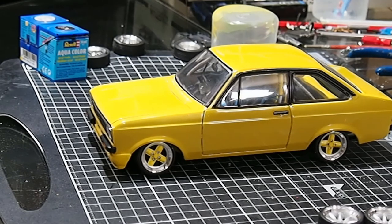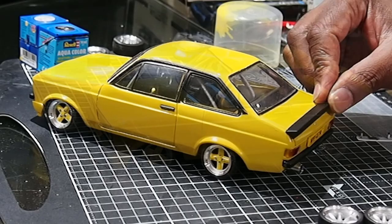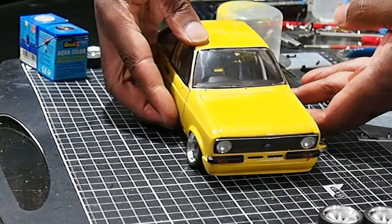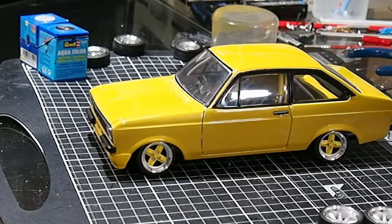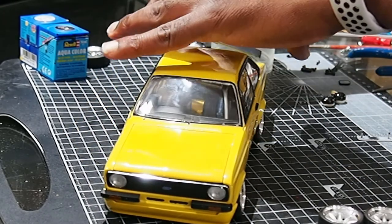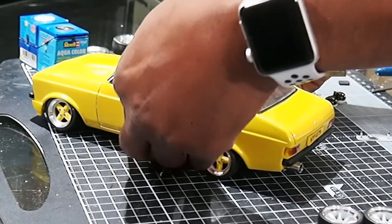Just two more bits to do - mirrors and spotlights. The rear spoiler I could glue in but I'm not gonna. I'm going to leave that rear spoiler to last. It hasn't got lugs - it's a resin part, not original, one I purchased a while ago. I'm just gonna have to bite the bullet and glue it on. This is always a bit concerning because there's no lugs and no holes - you're just relying on the glue on the paintwork for it to stay in position. That will be part of the reveal. When the spoiler's on, it makes the world of difference in terms of what this car will look like.